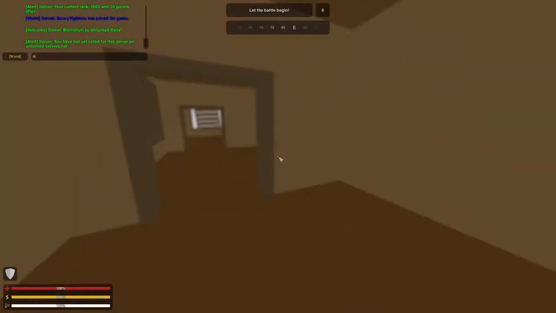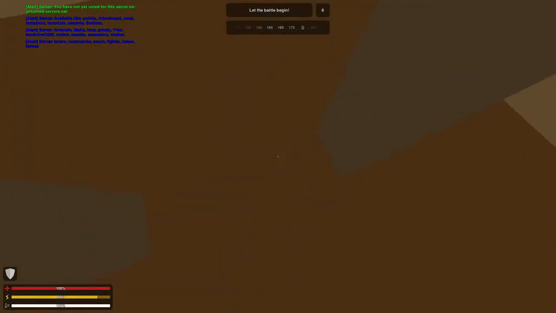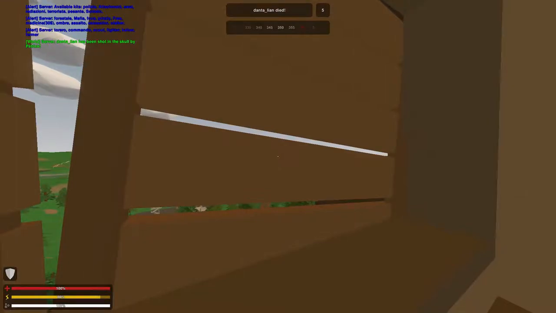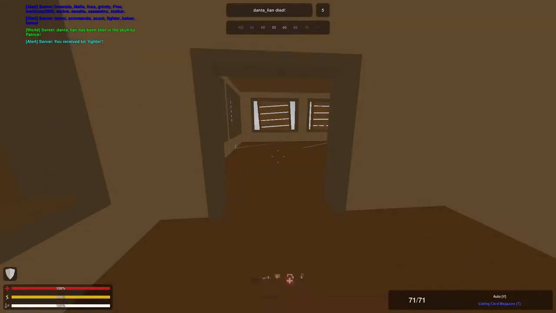So if I just do slash kits, all those kits right there, the blue ones, if you can see them. There isn't really a good background for this, but all those are free for you to choose. So if I want, for example, the fighter one, I just do slash kit fighter, and I receive the kit fighter, fully equipped with armor, health packs, grenades, and all that good stuff. So this is one of the reasons that I really like this server.